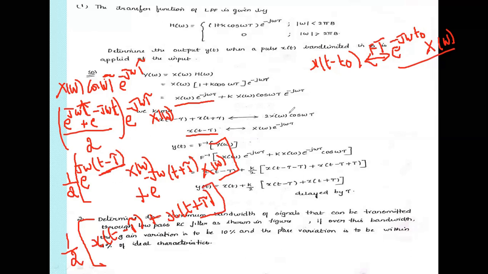Okay, my dear students. So after multiplying the function x of omega cos omega t e power minus j omega, what is the k value here? The k value is 2. Cross multiplying this 1 by 2, you get in the frequency 2x of omega. So the 2 here and 2 get cancelled. Let us cancel the 2. So the 2x of omega cos omega t e power minus j omega tau.